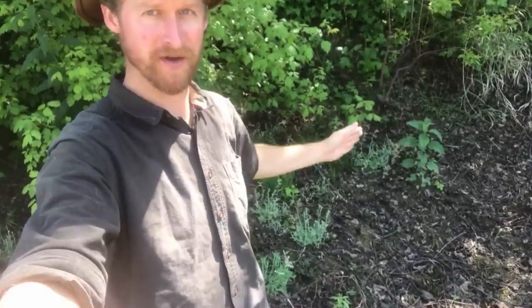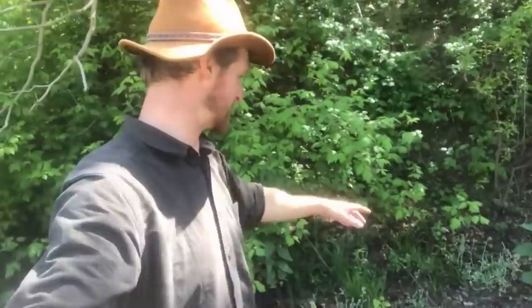This is north, this is west, this is east, that's south. What happens is if you have trees like this running east-west and the sun is going basically east-west but kind of at a southern angle because we're in the northern hemisphere, that means this area in front of that tree line is always going to be pretty dark. It's also going to keep moisture because the sun's not going to be beating down on it, which means that these areas don't really have a lot of dry leaves. So this is not the area that I'm going to be looking for in my tinder.